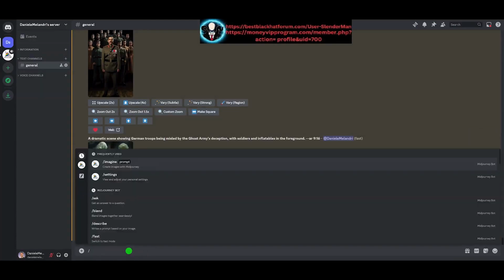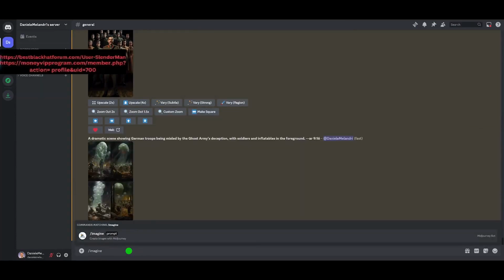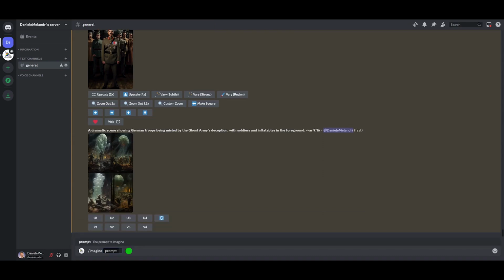We can use the command imagine, which is the one to make Midjourney generate images. Paste the prompt, and I also suggest that you insert this command here, which is dash dash AR 9:16. This will make Midjourney create the image in vertical format.